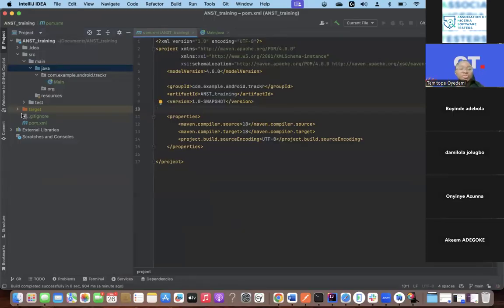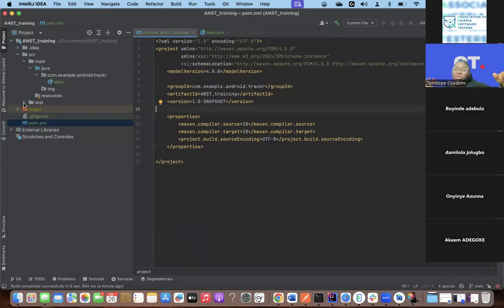Now, beyond managing your dependencies, beyond Maven's POM, managing what? It helps to manage your project, your page object elements, and helps define your dependencies and make them accessible to you to be used in the project.